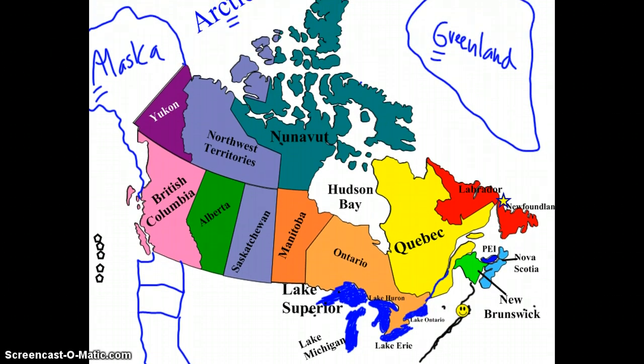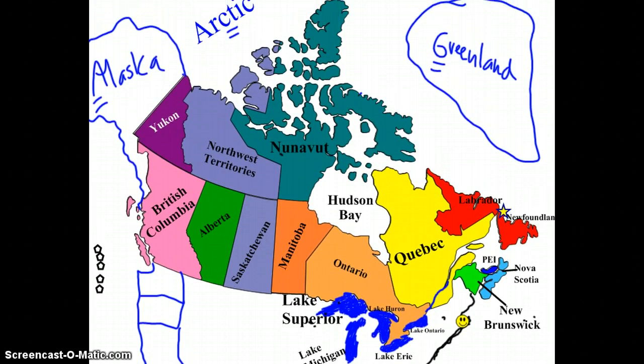So guys, we're going to be working on this map of Canada, and it is the expectation that you'll know these 13. There's a lot of N's. Nova Scotia, New Brunswick, Northwest Territories, Nunavut, Newfoundland. So there's a lot of ones to keep track of. See if there's any ways that you can help yourself remember what they are. Okay? And we'll be working on this map in class on Friday.